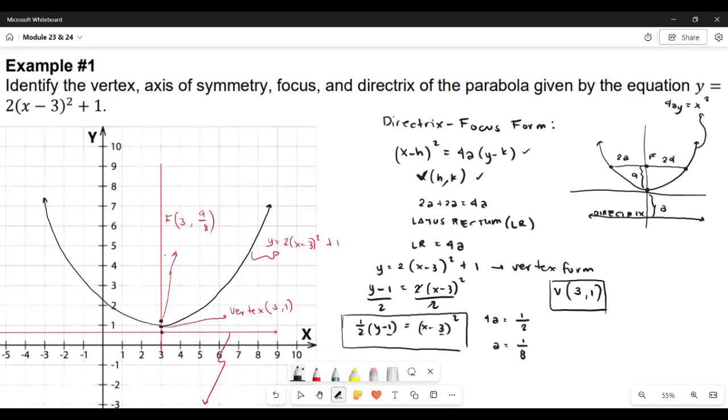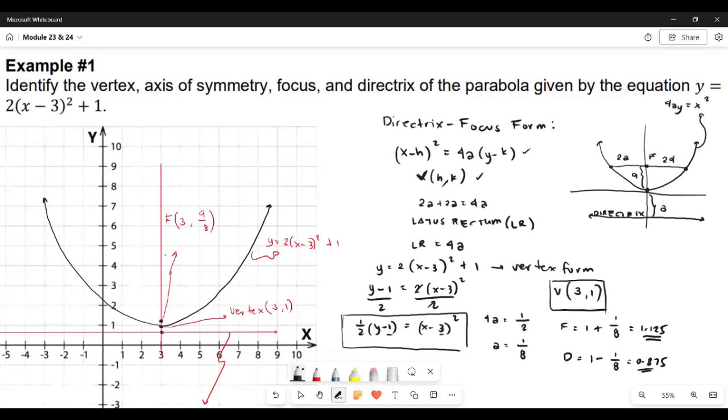Okay? Next is yung focus natin. From the vertex, papunta doon sa focus is A. So, yun ay Y value, ano? So, focus is equal to 1 plus, ano yung A natin? 1 over 8 lang. Parang ito lang din yung kanina, halos. So, ito ay 1.125. Okay? Yung focus natin. So, when it comes to directrix naman, the 1 minus 1 over 8 lang. So, 0.87. Okay. So, ganun lang siya.